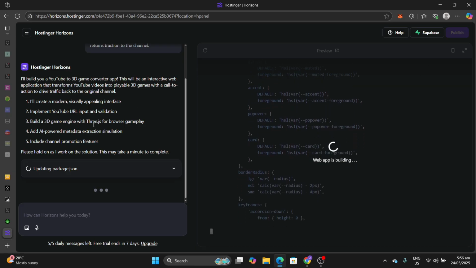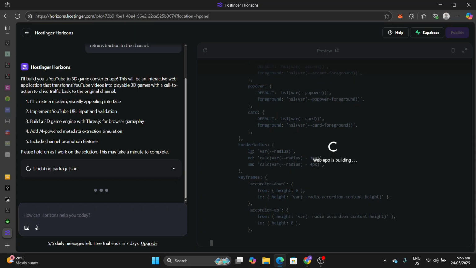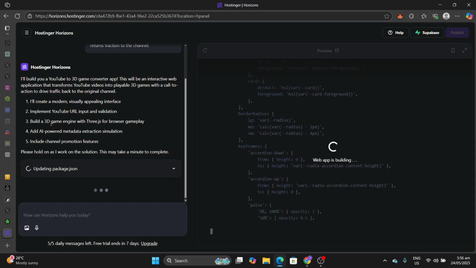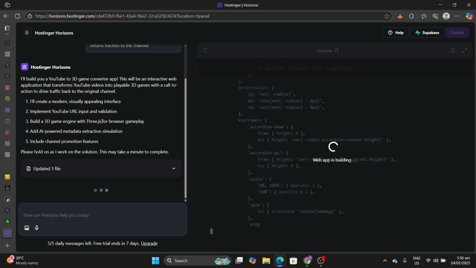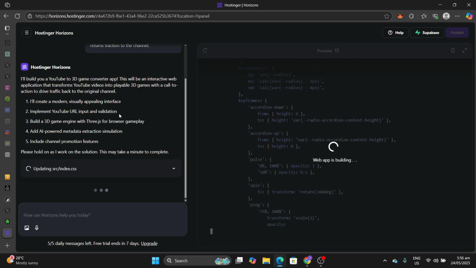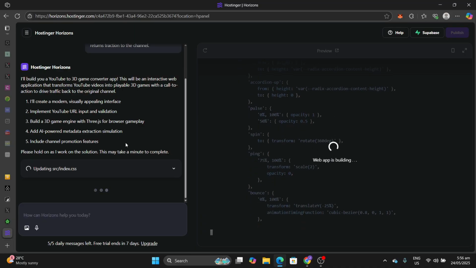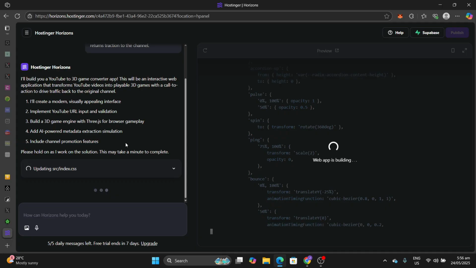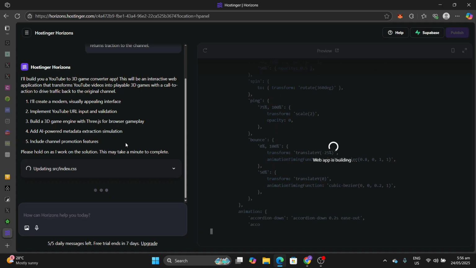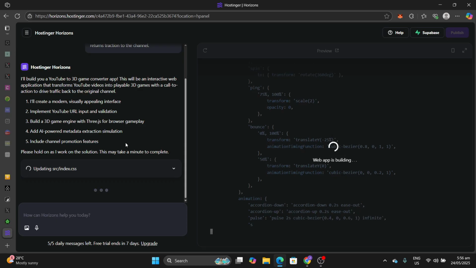Now, this is looking advanced. It has identified that it's going to use ThreeJS for the 3D game engine, implement YouTube URL input and validation, add AI powered metadata extraction. So it's not retreating from the task, quite IQ oriented here, proactive as well.